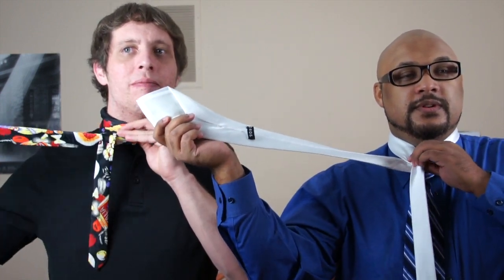It comes out over here like so. You're going to cross it on top of the skinny end. Bring it out like this. And then underneath where your neck is, you're going to bring it under the big loop here, the wide end of your tie. Make sure it comes out nice and straight. Kind of fix it as you're looking at the rear or the carry.